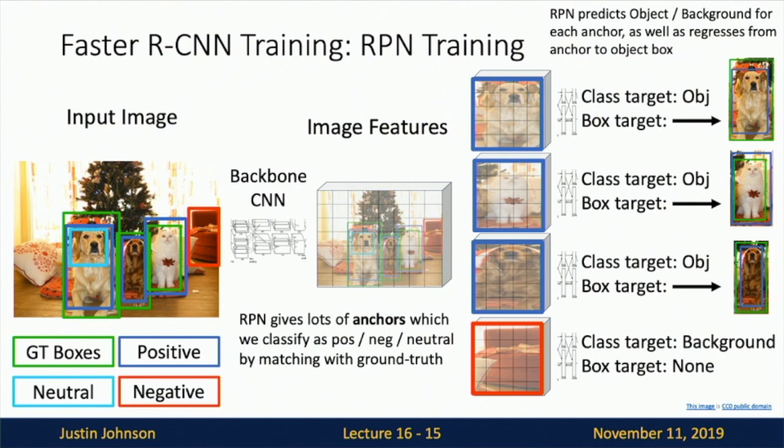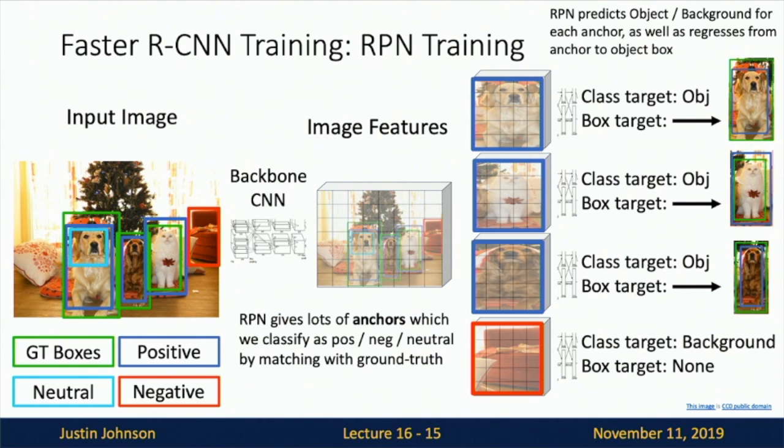The other difference here is that in the region proposal network, we're only making a two-way classification. For each anchor box, we need to say whether it is positive or negative. So we don't need to give a category label in the region proposal network. We just want to say whether each anchor box should be classified as a positive region proposal or a negative region proposal. But other than that, we use the exact same logic for pairing up anchor boxes to ground truth regions, and the exact same logic for determining the classification labels and the regression targets in the region proposal network of Faster R-CNN.